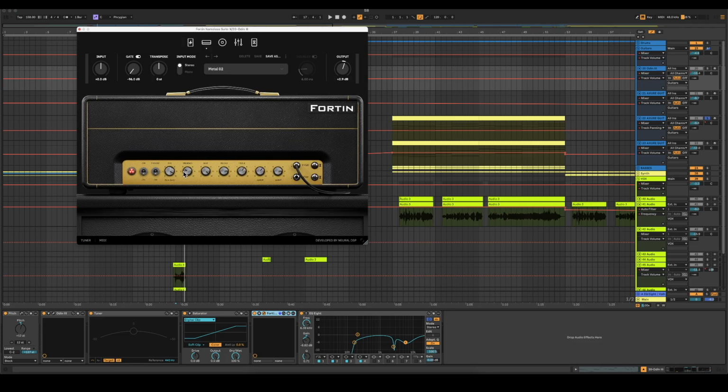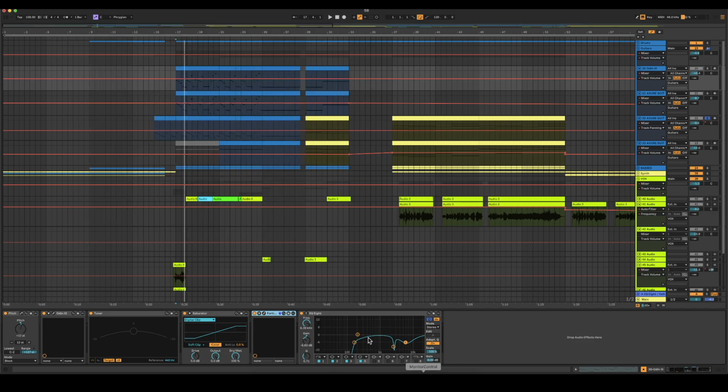And then maybe I messed with some of these frequencies here, but I don't like to do a lot within the plugin because I don't like to dive in if I don't have to. So I just do EQ after the fact. You can see I'm taking out all this low end, and then taking down some of these harsh frequencies up here as well as up here, around eight-ish kilohertz. And just by itself, it sounds like this.